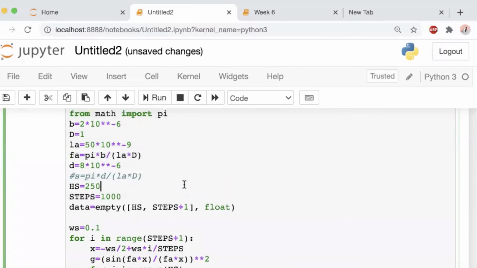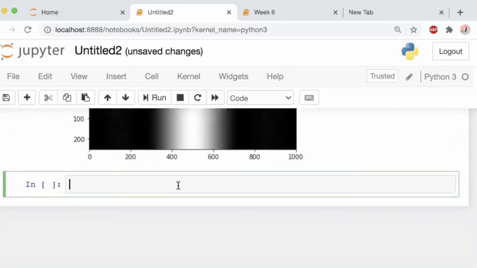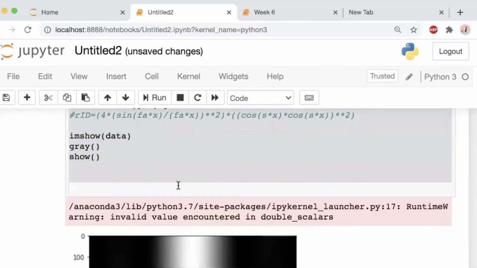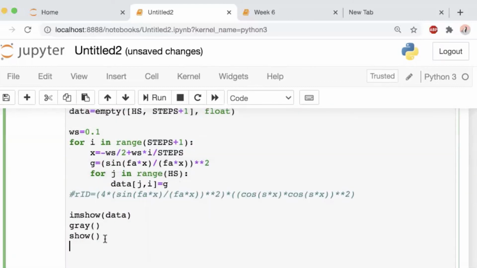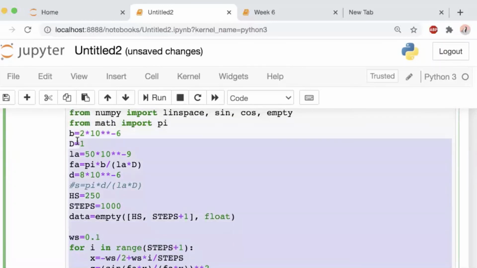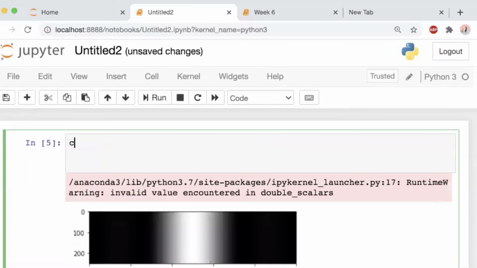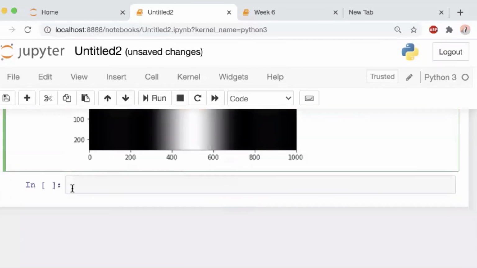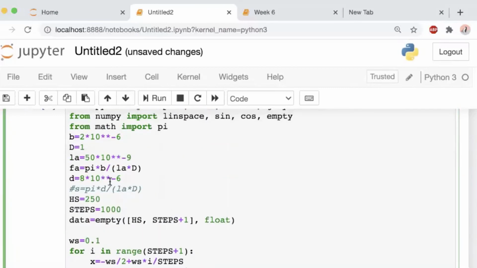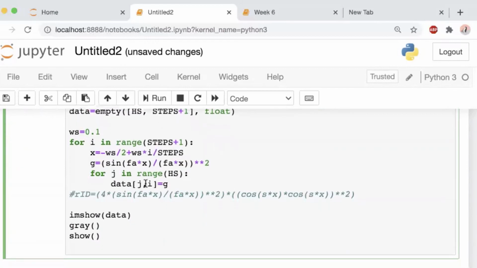And now if I copy paste this code and then adjust it for double slit, let's see what I'm gonna get. So here I'm just copy pasting this. So if I paste it here, now what are the lines I need? This time I need S and also I need f of a. Now instead of this line, I have to use what I have here. Because remember, for double slit, we have this cosine squared as well. And I'm gonna paste it here.